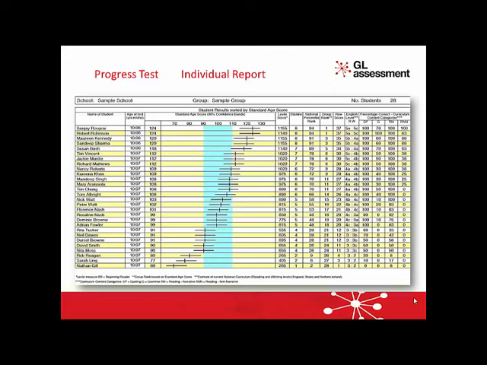The vertical line isn't always in the middle of the horizontal line, because the higher the score, the more likely it is that if retested, their score would be similar, but probably lower. The same applies at the low end, where the likelihood is that the score on a retest would be higher rather than lower. I'm not going to deal with the Lexile score here, but next to this you can see the stanine shown as well as the national percentile rank. This group has been sorted into group order based on their standard age scores, which is why the standard age score lines in the middle start at the right hand at the top and move progressively to the left as we go down the list.